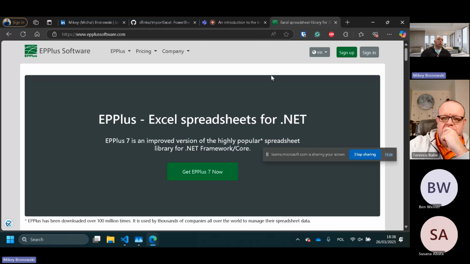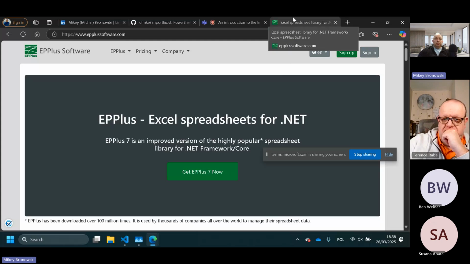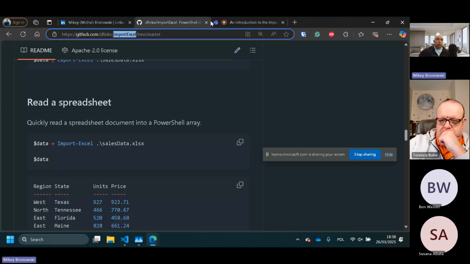So if you wanted to use that at work, you had to buy a license for EPPlus. And I think Doug at that time said, let's stop it now since it's free at this point. The next one we'll have to figure out how to deal with the license, because the PowerShell module is free, but the license for EPPlus is not. And it may just confuse people that they will start using a tool that requires a license. So just background of the module.